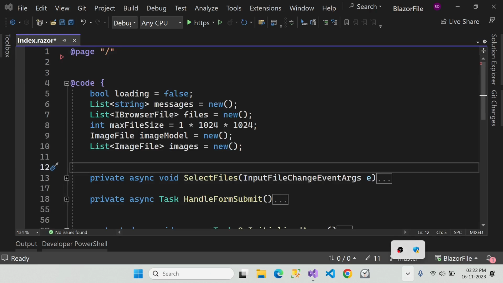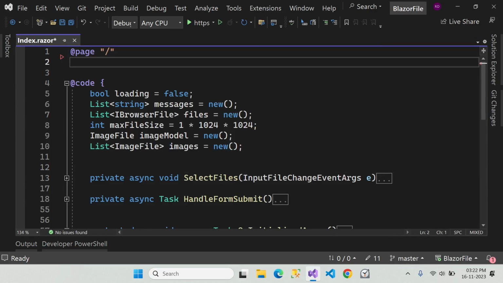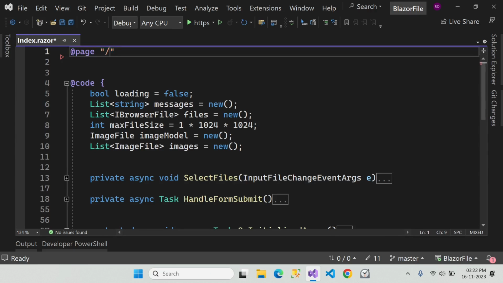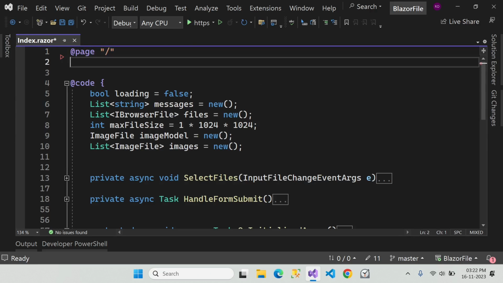I have already written some code here, and you will have a blank file. So it is our root path. When we run this project, this Index.razor file will be run first.